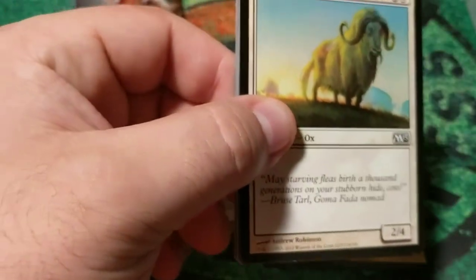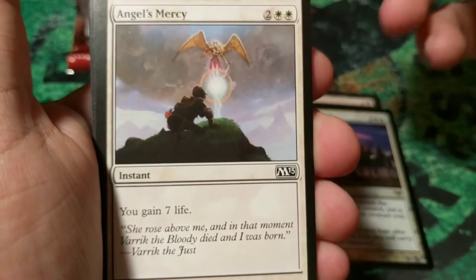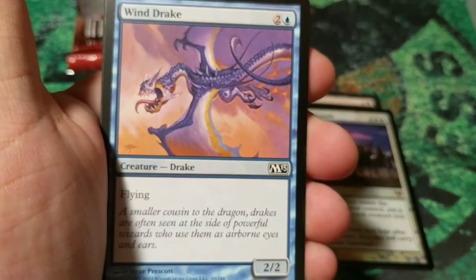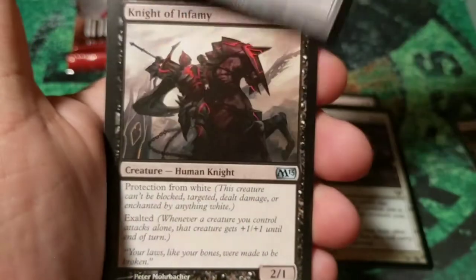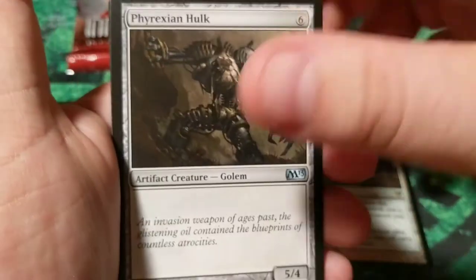Let's go core. I'm going to look this up and go have a party later. Have a party with myself later. This is stupid. Ox. Unsummon. For one, that's not bad. Pay four, you gain seven life. Spear. Zombie Goliath. Timber Pack Wolf. Canyon Minotaur. Giant Scorpion with deathtouch. Windrake. Alright, Ring of Xathrid. Knight of Infamy. Phyrexian Hulk. Can we go like stupidly good packs, three out of three so far?